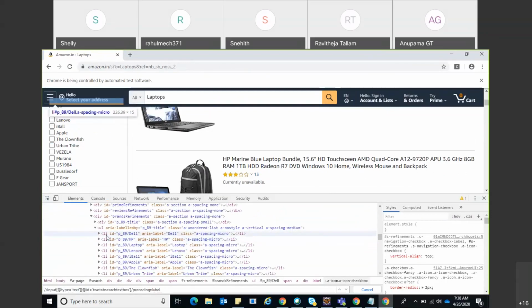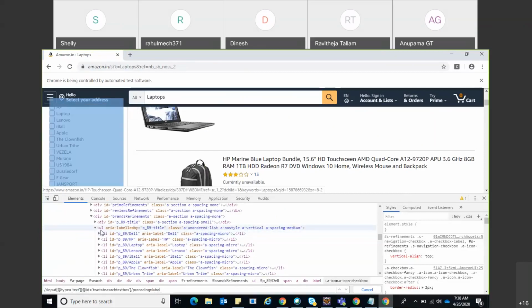Anyone can answer this: what is the parent tag for this li tag? Div, ul. The immediate parent tag is the ul, and the ul's parent tag is the div.